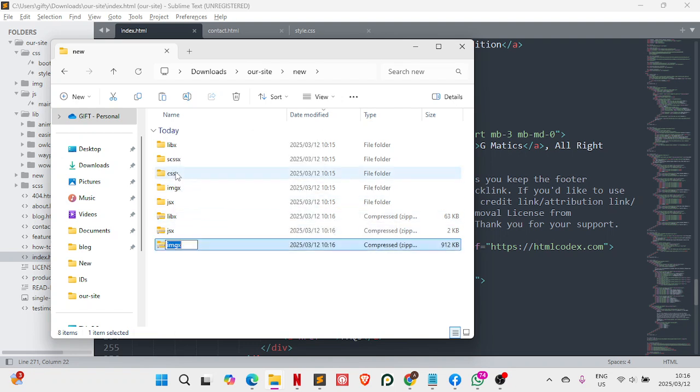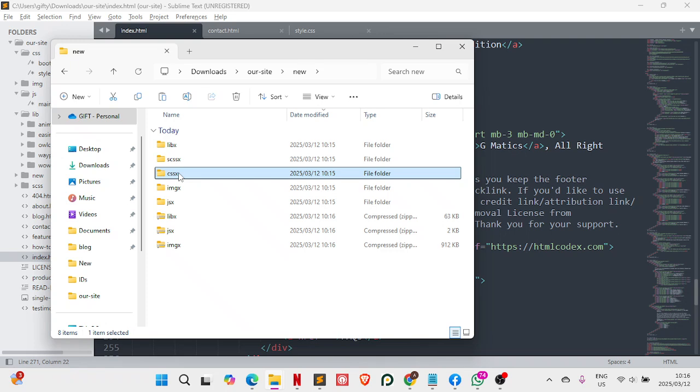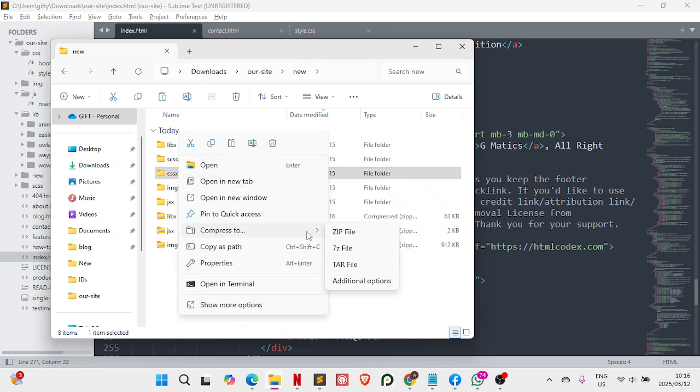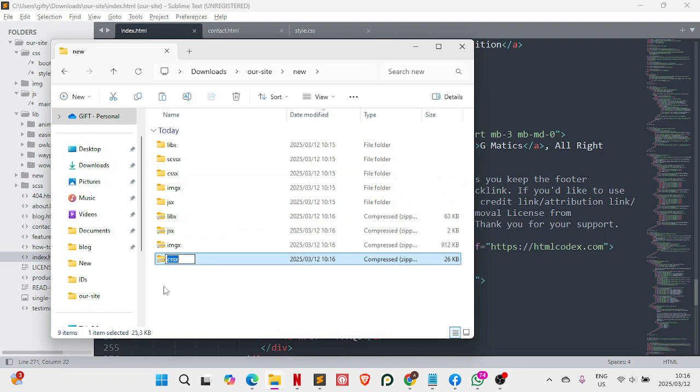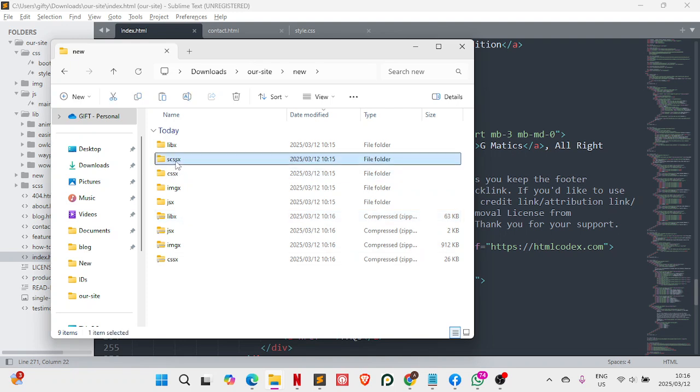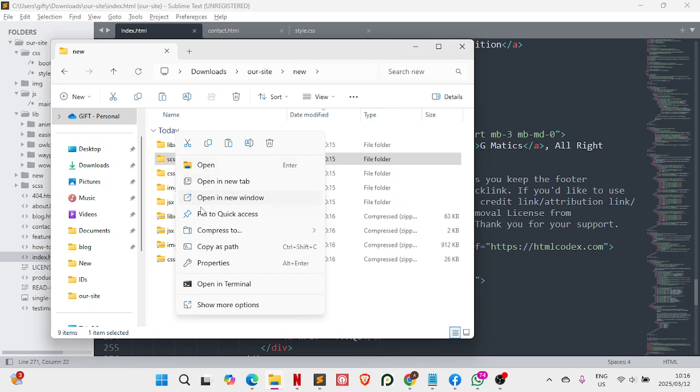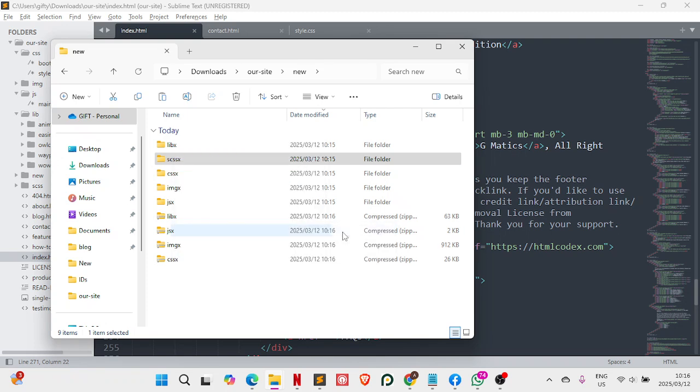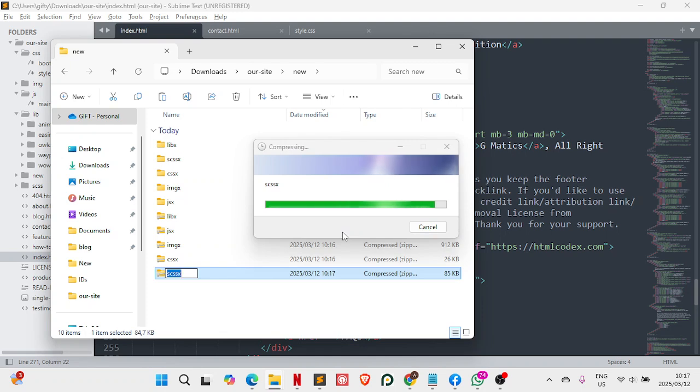If you were building it online, it was going to be much faster, but I like being manual sometimes. So compress zip. So we have 1 2 3 4 5, 1 2 3 4. Which one did I not convert? This SCSS, this one, yeah. And then compress file zip, right?